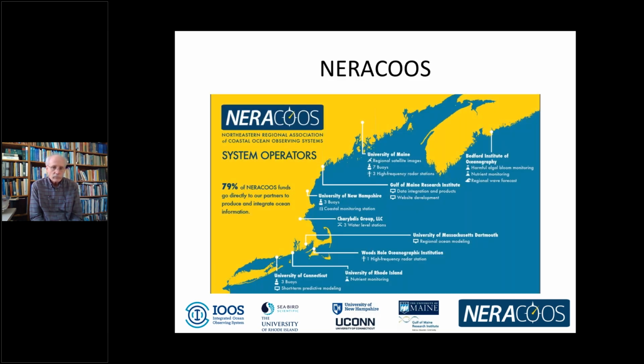NERACOOS is a partnership of many organizations. The image here shows many of the partners who design, develop, maintain, and operate the various elements of the observing system in this region. And this includes a network of oceanographic buoys, coastal radar systems, ocean forecast systems, water level sensors, and a data management system.